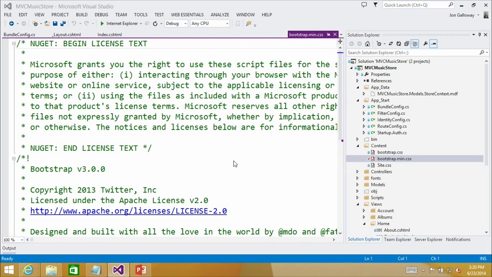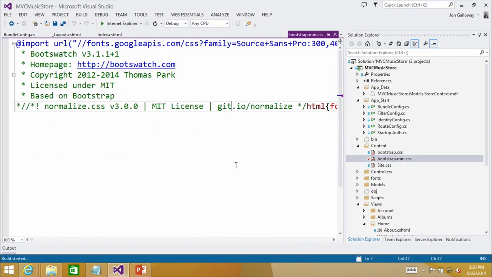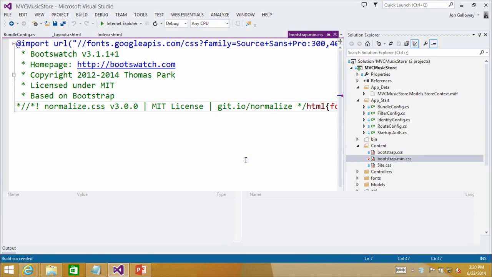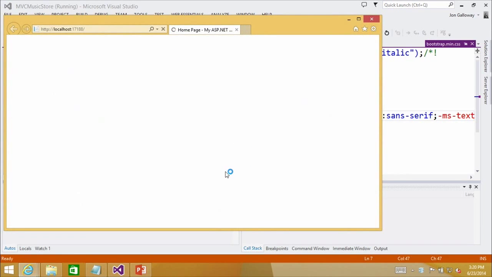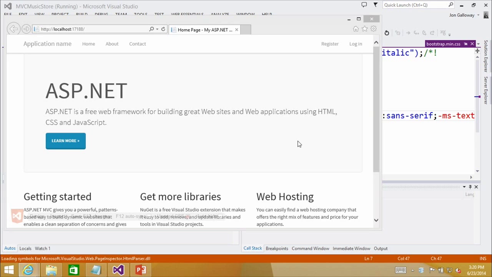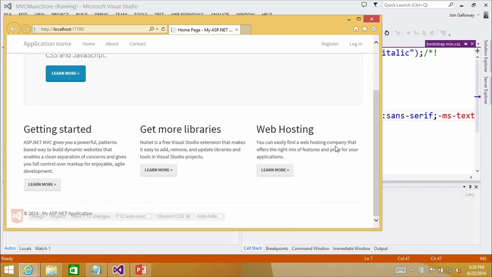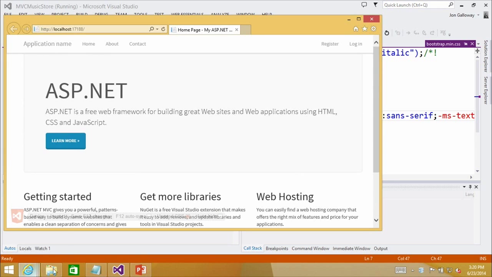Right. Okay, so now I've gone in here, I'm reloading it because I've got a new one, and now when I run this, I should see the exact site we've been working on all day, except we've got a different theme, which is going to be this Lumen theme. And there it is. So Lumen, okay. I kind of like it, but it's a little bit too light for me today.